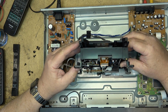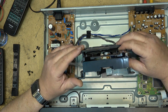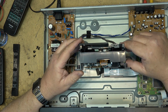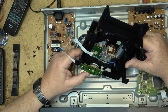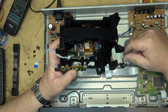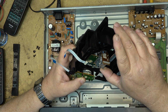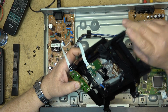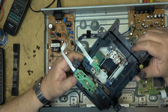This looks like it might be just a single laser as opposed to a dual wavelength laser, as there's only one set of short terminals on there for shorting out the optical pickup, the laser diode. Normally there's two optical pickups, one for infrared and one for red. This is an early DVD player, so it probably will not play CDRs. It should play regular audio CDs, but it won't play a CDR disc because it only has a red laser.